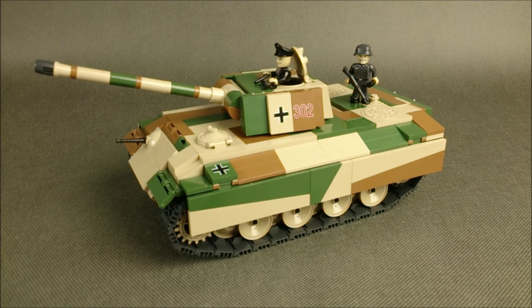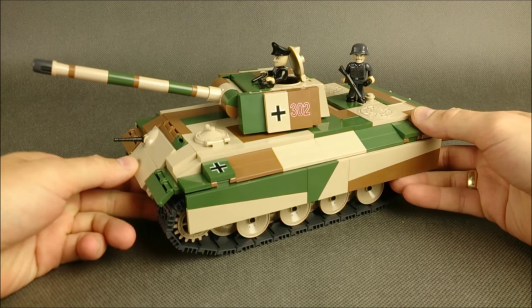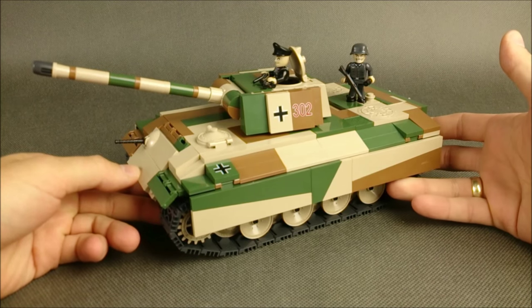And another thing is the good camouflage. I know that many of you will not like it, as most camouflages on tanks of World War II had natural shapes and foliage-like patterns, and it's extremely difficult to make it out of bricks of multiple colors.